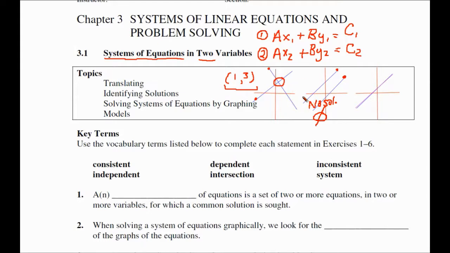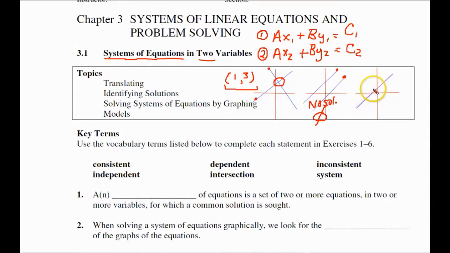Now, let's look at another scenario. Suppose we took equation 1 and we plotted it on this graph, and then we plotted equation 2, and lo and behold, one line was actually on top of the other. In a sense, they were the same equation, but it may look a little differently as you look at them. But in essence, they are the same equation. They have the same slope, the same y-intercept, and one line is on top of the other.